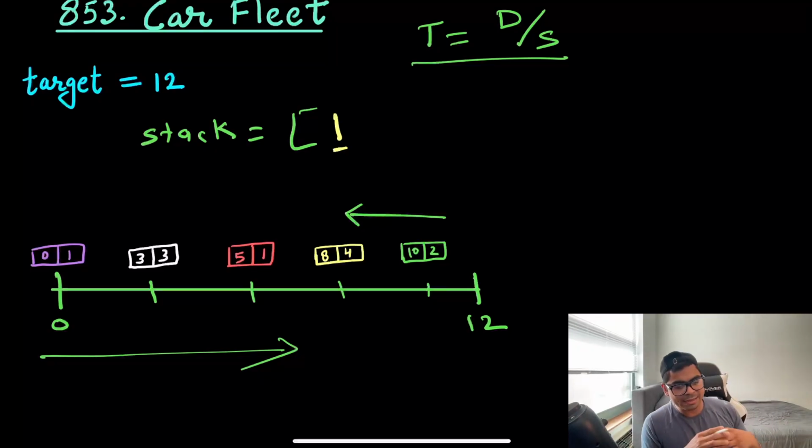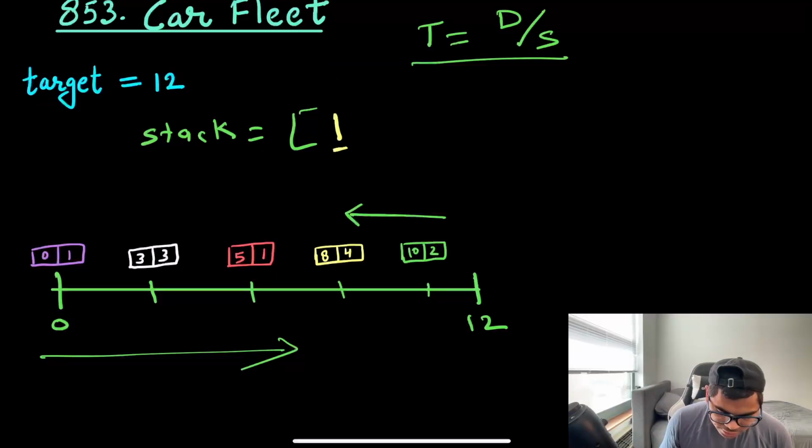So at the end I can decide that whatever car took that amount of time, if there was a car that was taking greater time than 1 unit of time, that means it has to stop. Basically, if it was taking greater time, then it's gonna come right behind my car at position 10 and just stop right here, and then they're both gonna finish at the same time, making just 1 fleet.